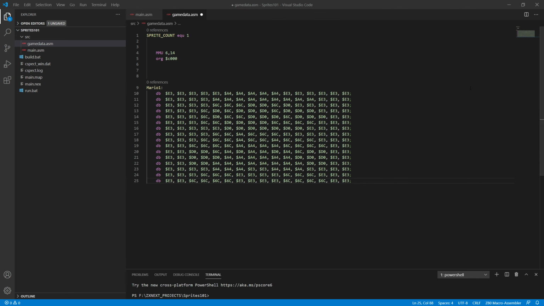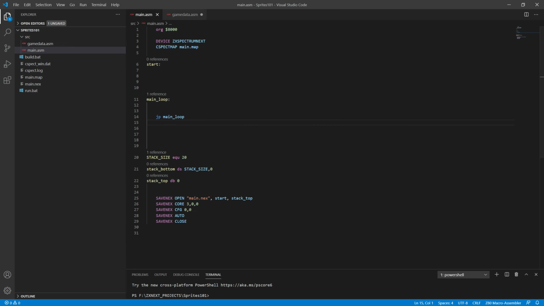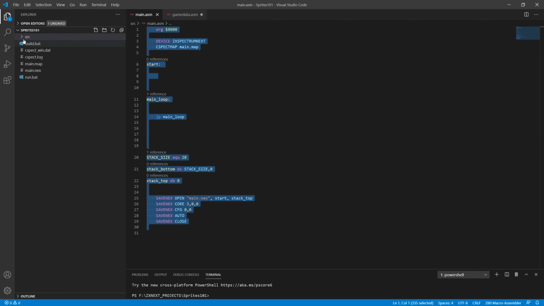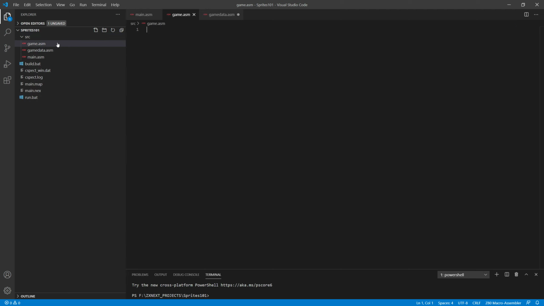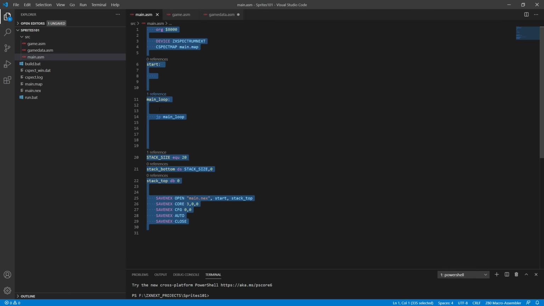And that's all we need for the sprite data, for the game data ASM. So back in our main, like I say, I like to keep this tidy. So that would be our main entry point for any next app. And then sitting next to that, I'm going to have another file called game.asm. This is going to be our launch point for our game rather than our app. It's a bit of nonsense what I was just talking there, really. It's just a way of tidying up, not having everything in main.